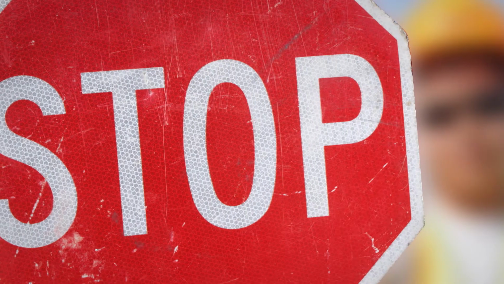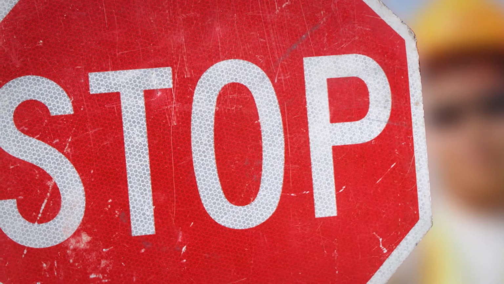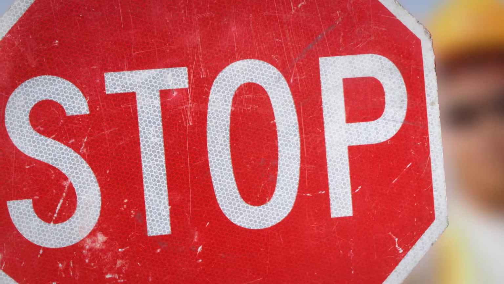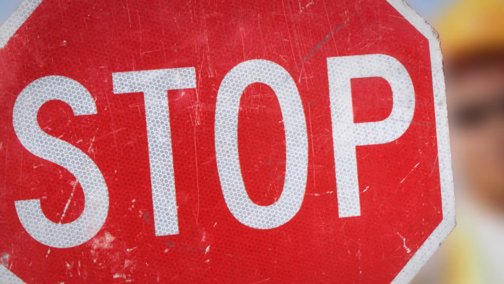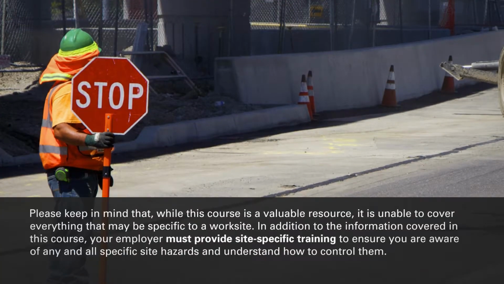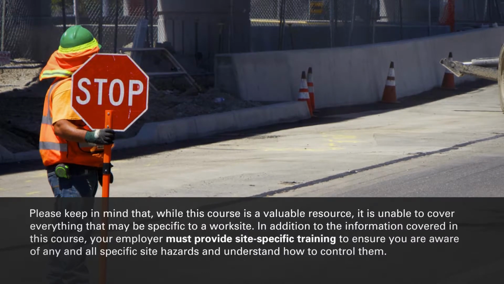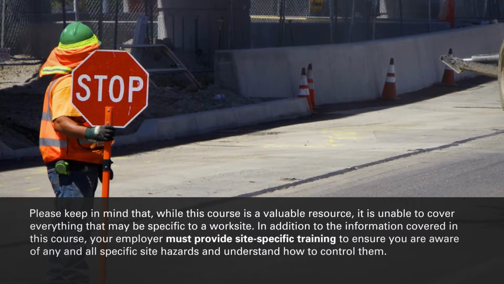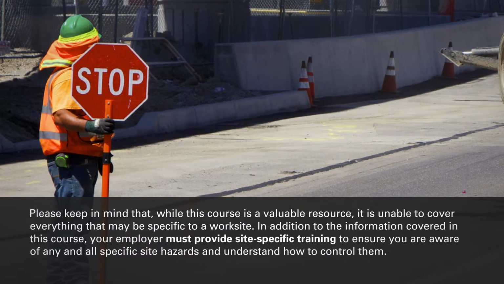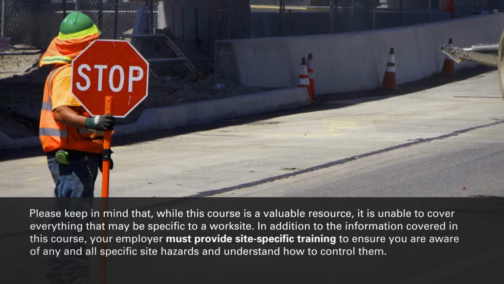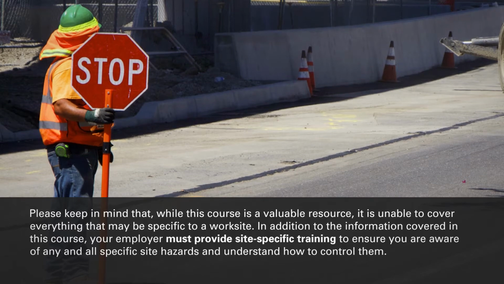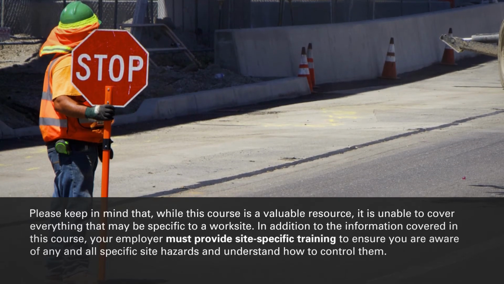Upon successful completion of this course, it will be the responsibility of yourself and your employer to ensure that the role of a traffic control person is carried out in accordance with the requirements of your provincial, state, or federal health and safety laws. Please keep in mind that, while this course is a valuable resource, it is unable to cover everything that may be specific to a worksite. In addition to the information covered in this course, your employer must provide site-specific training to ensure you are aware of any and all specific site hazards and understand how to control them. Let's begin.